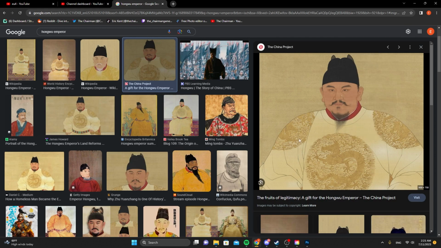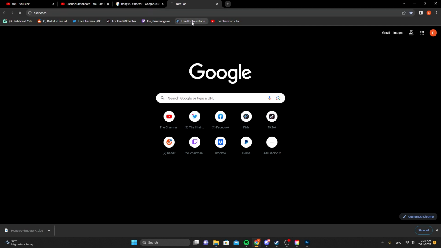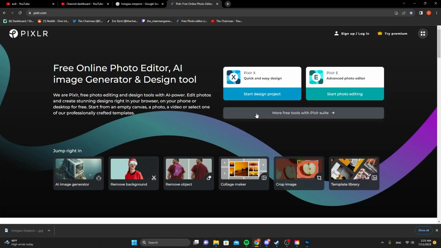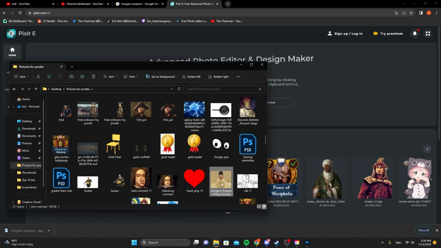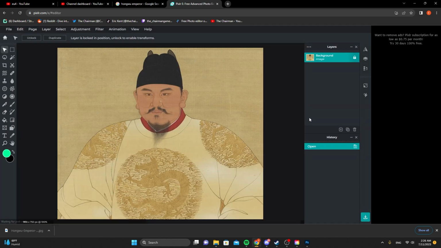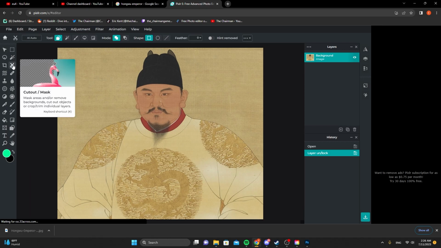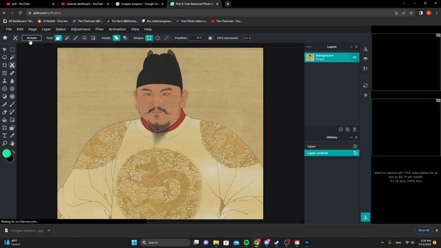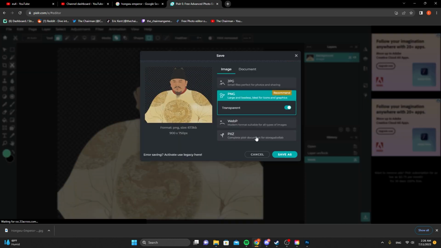So we're just going to save it, and then I use this website called Pixlr to cut out the image. Take your image that you're going to use, drag it onto the screen, click on unlock, trim the cutout mask tool here, AI auto, and it's going to cut him out in its entirety. You can do this 3 times in one day.